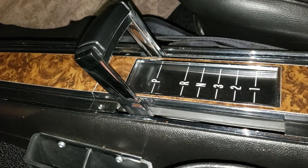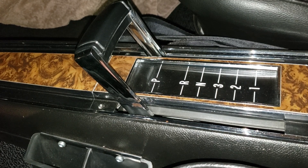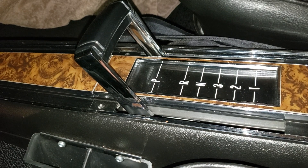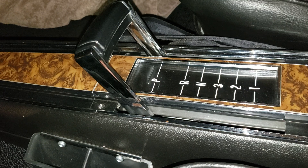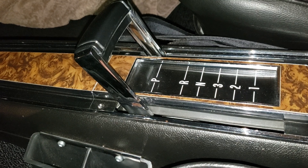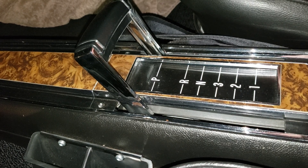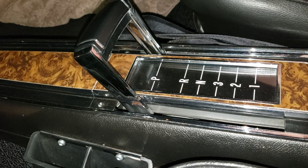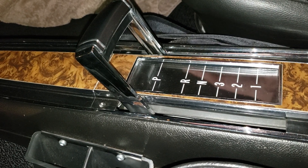I hadn't really tested it that way or thought about it that way until his question, but the way the stop's set up for third gear — going from second to third — it'll also work going from overdrive to third. So this is demonstrated with the TS-4 shifter detent plate in place. I don't have an overdrive transmission in my car, that's why it's not showing the right detent plate, but the shifter will still act the same way. I can demonstrate it with it.